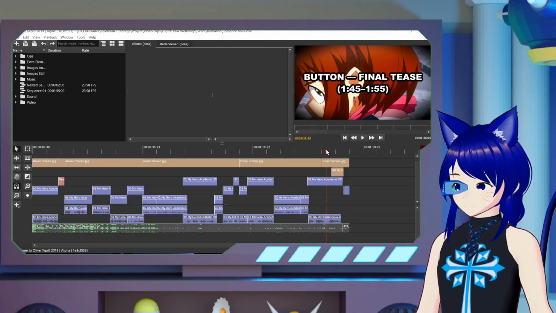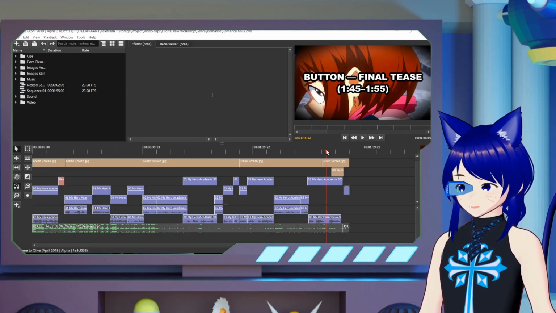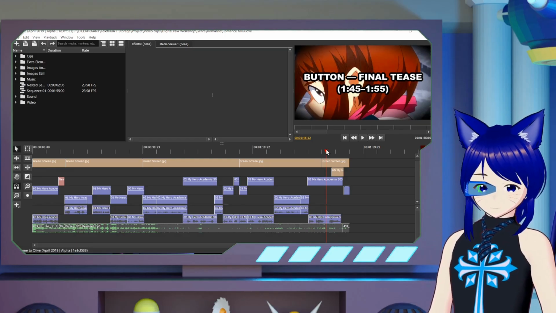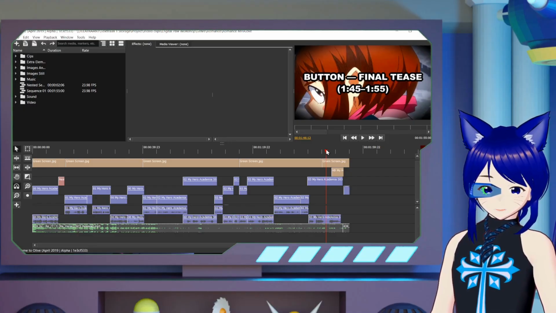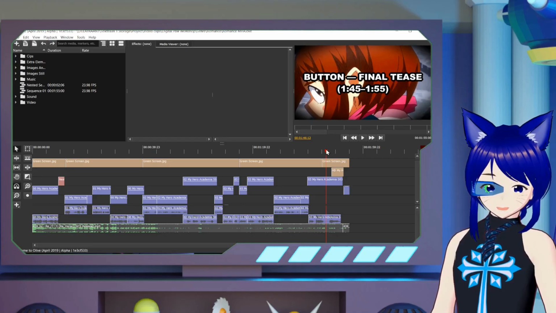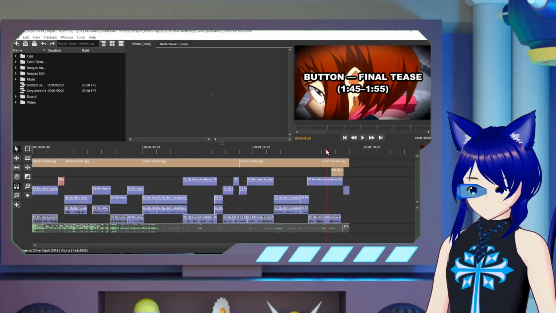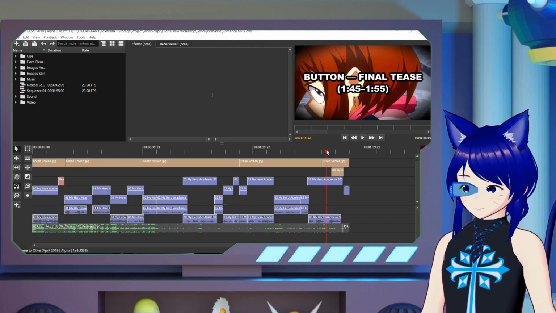And then the last one is sort of the optional one. You don't always have to have it. It's the button, which is sometimes the last or final tease. This could be something where you have a little joke or action scene, or sneak in one last thing the viewer wants to see, like a little Easter egg. You don't have to have this one.